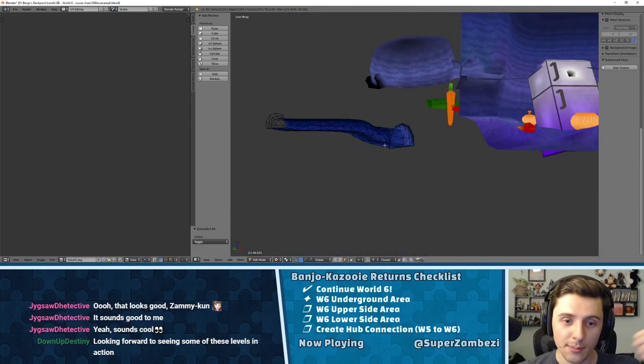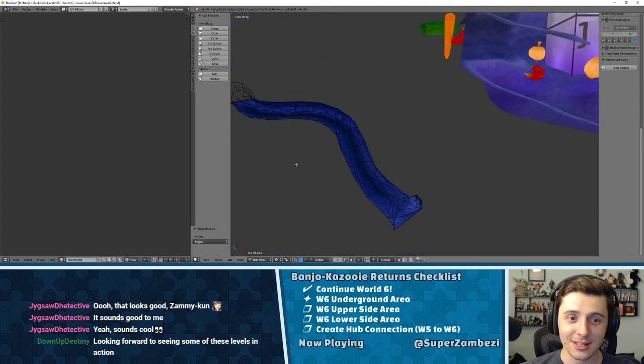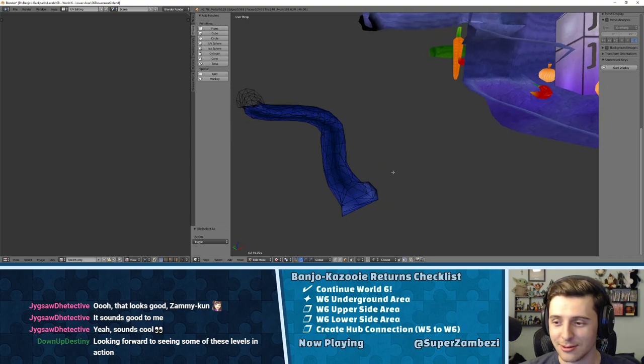The path has to go up, and I need to stretch it out, because there's a ton of polygons here, and this cave is going to be a lot longer. Out of necessity. I don't really want it to be, but it just kind of has to.